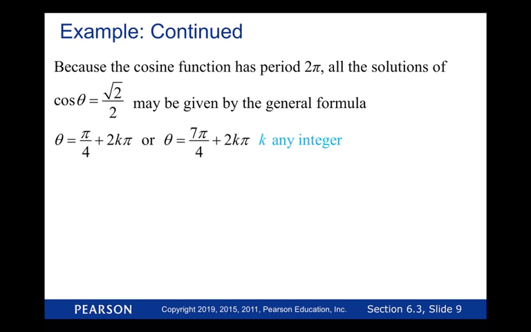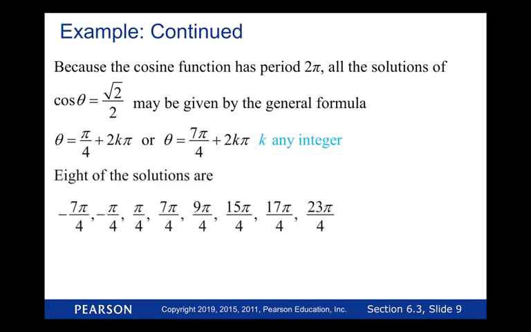We took the first angle plus integer multiples of 2 pi. And then the second one we said was 7 pi over 4 again, plus integer multiples of 2 pi. That's essentially what we did. We took it and we kept adding the 8 pi over 4. All right, is that 8 pi over 4? Is that okay? So then I think they did the negative and the positive, which is fine.